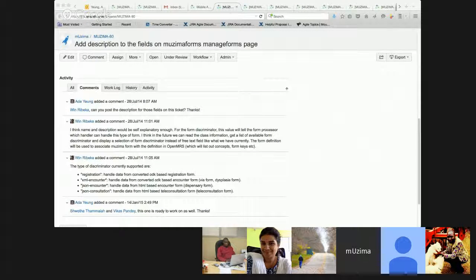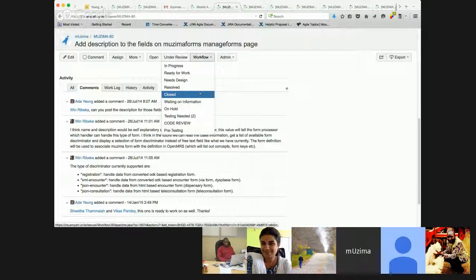Yeah, because I think it's outdated already. And I agree with the comments about how some of the fields are already self-explanatory, and changing the discriminator to a select box would also fix the issue of the user not knowing what to put in there.